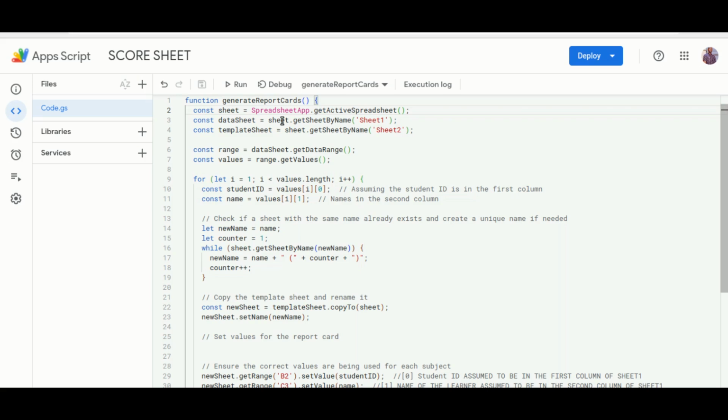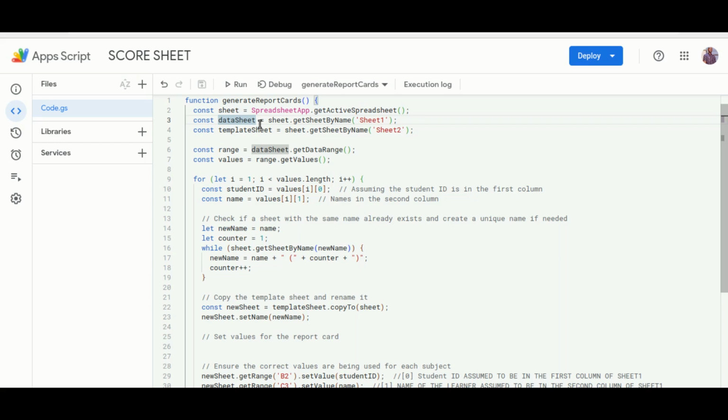Then our active spreadsheet, now stored in that object called sheet, is going to use this method called getSheetByName to access sheet 1.